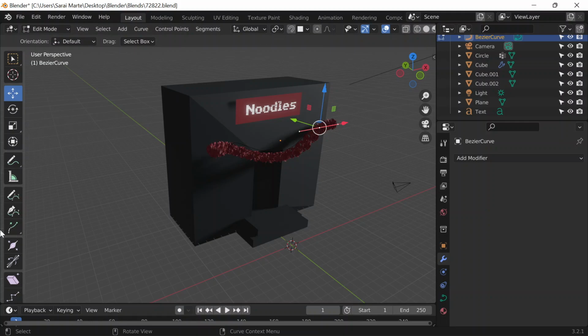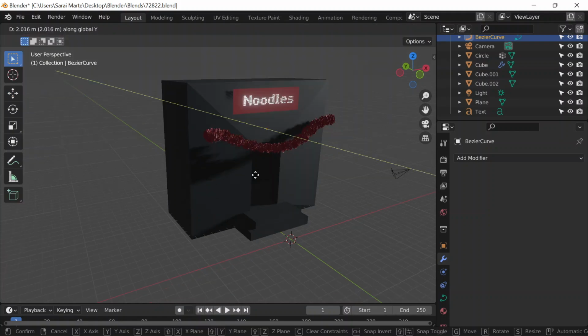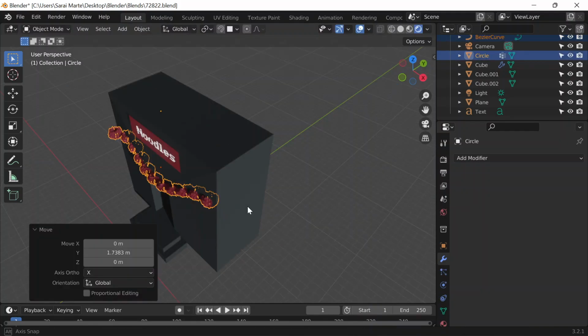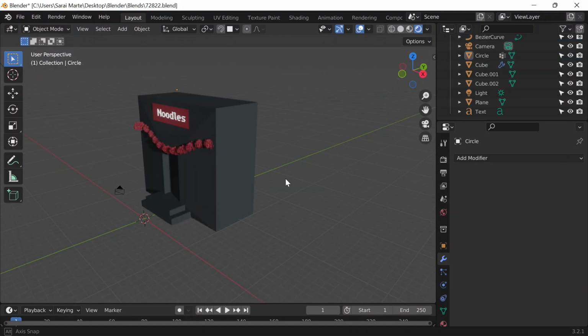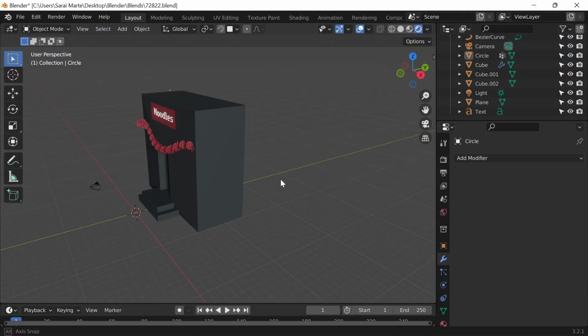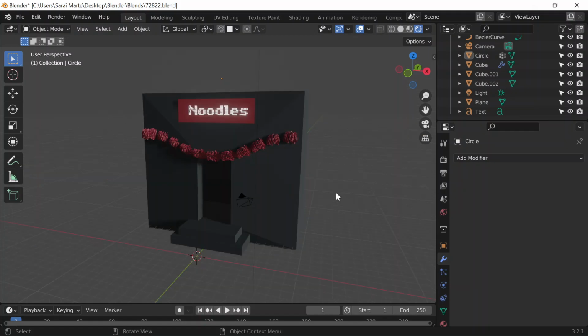How about I just do, honestly, nope, that's not what I wanted. Okay, GY, maybe something like that, and put it inside. Okay, I think that's fine, I guess. And I could just do Control Alt Numpad 0, middle mouse button to exit out of that. Just go here, maybe.